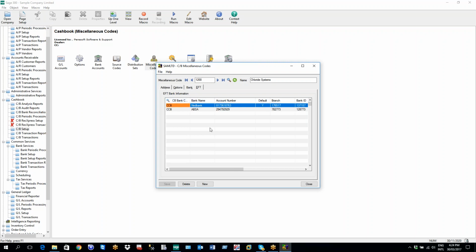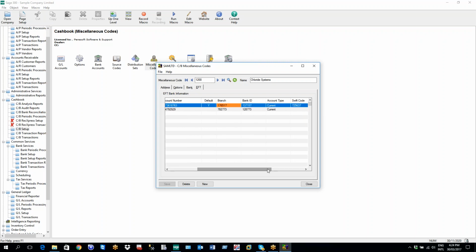Yes. What are we entering under the bank name? You would enter the bank name of the person you're paying, the name of the bank of the person you're paying. So it's the beneficiary's bank name. Okay, and then the beneficiary's account number, and then of course the beneficiary's branch number as well.